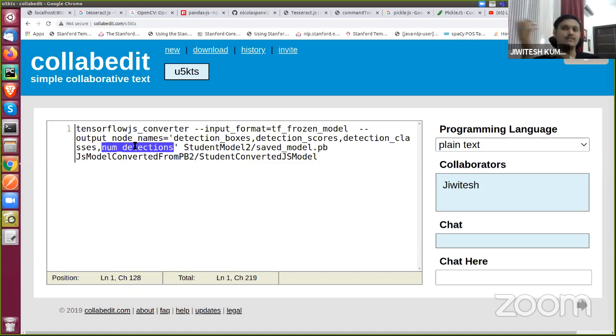This is all I need in the TFJS model. All of those we have to put in quotes, with comma separated values. So detection boxes, scores, detection classes, and number of detections. These are the things which I need.